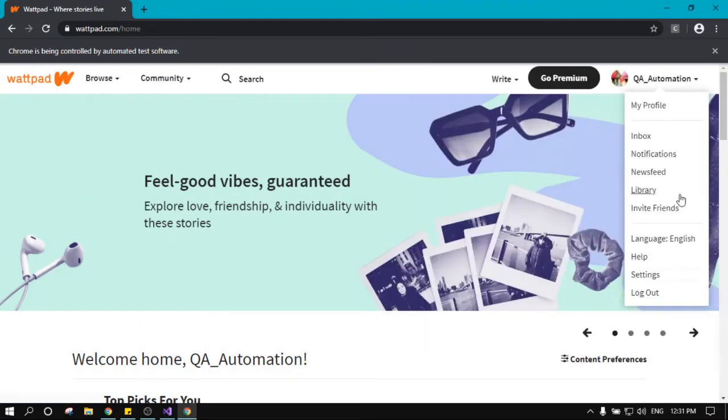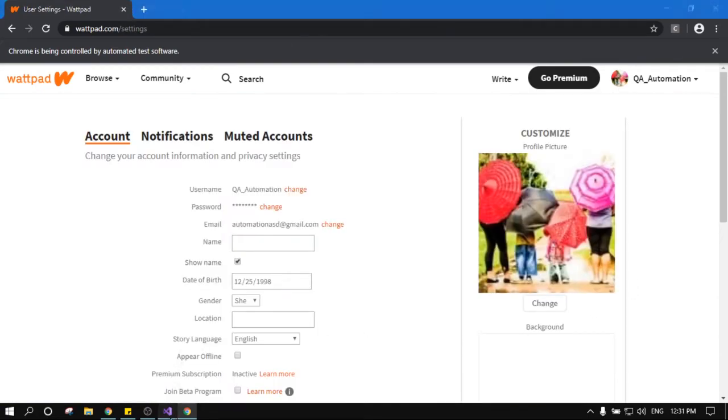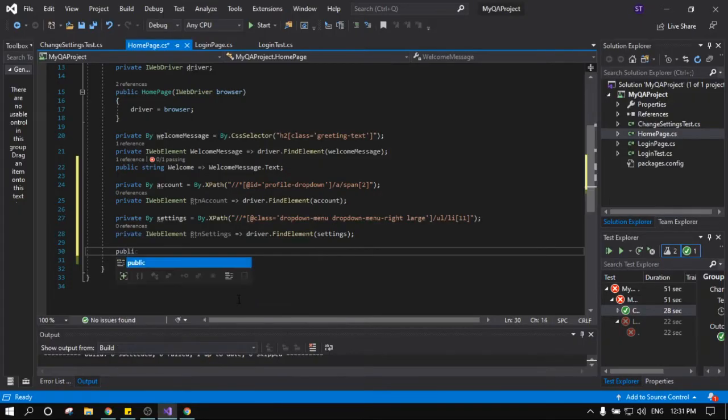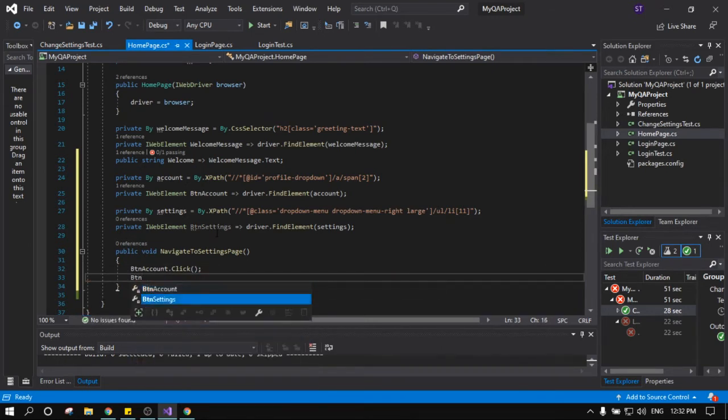Of course, it is going to take us to the settings page, right? So let's name our method navigate to settings page, and we will create this page very soon. And inside of this, we write btn account dot click and btn settings dot click.